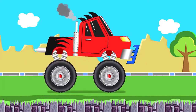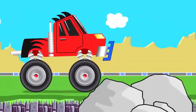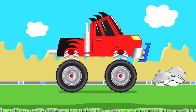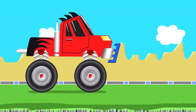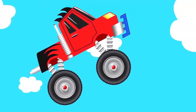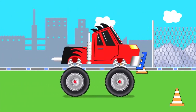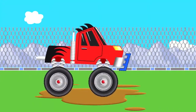It can run long, dangerous miles. It can jump, do backflips, smash cars, go through stony and muddy places. And sometimes it can get dirty as well.